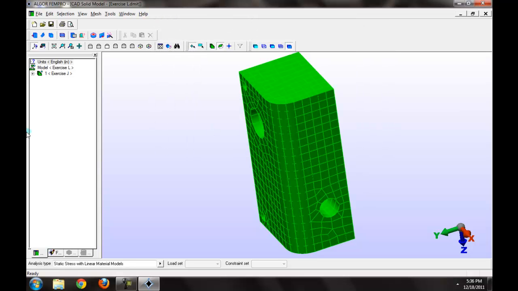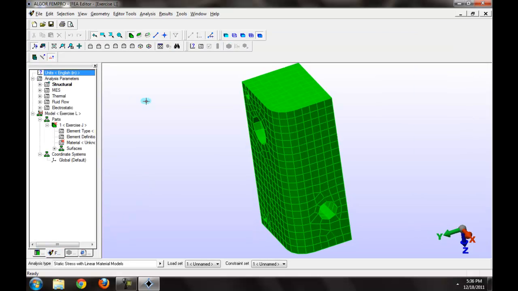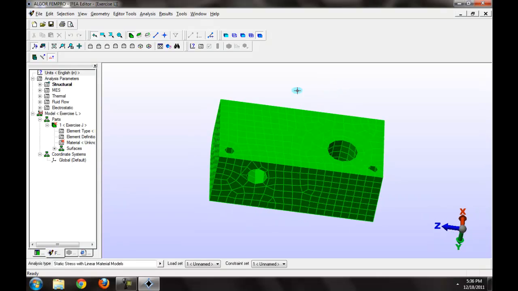Click OK, and now you are good to go into the FE editor where you can apply the loads and boundary conditions. Click on the FE editor all the way on the left bottom corner. You're directed to the FEA editor where you can start working on your analysis.